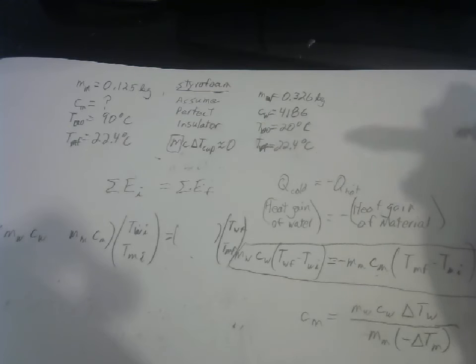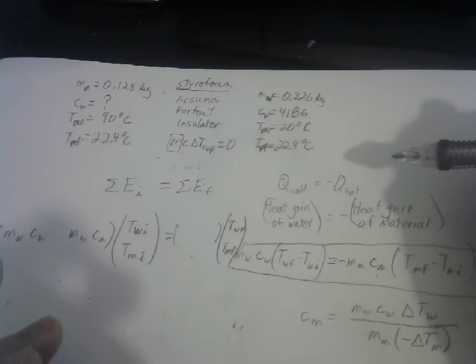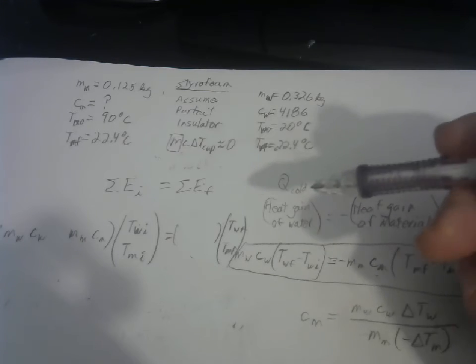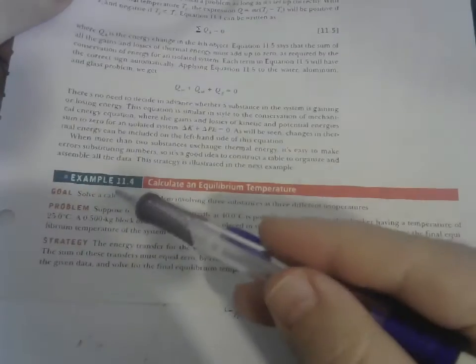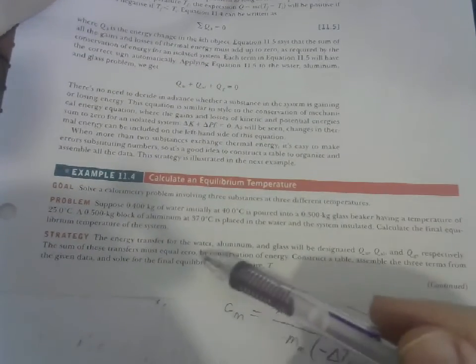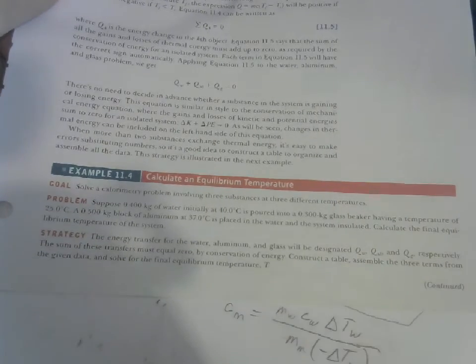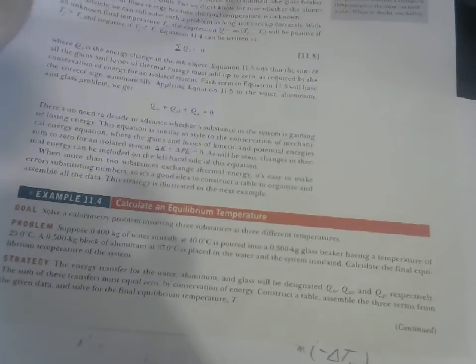You would need all of them, because you wouldn't know whether the middle object should be considered to be cold or hot unless you knew the initial temperature of the middle object and its final temperature, in which case you would know whether it was cold or hot. It would depend on what you knew. We will shortly be doing an example 11.4 where we will just be using a heat transfer of the water, aluminum, and glass. So we will come into that situation fairly shortly.